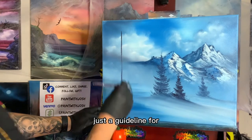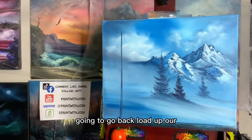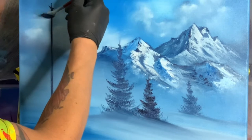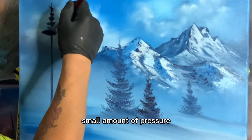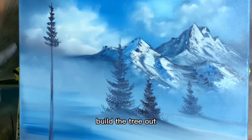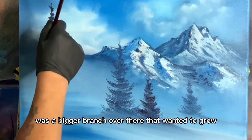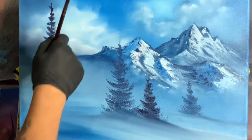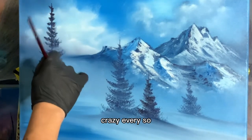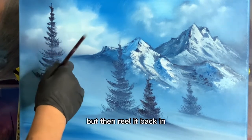Just a guideline for our branches, right? Doesn't have to be super thick, just a guideline. We're going to go back, load up our brush with paint again, and come over here to the side, tapping upwards. Very, very small amount of pressure as we tap upwards. And then as we start to go down, we can start to build the tree out, right? Maybe skip a little section because, oh, there was a bigger branch over there that wanted to grow, right? And we'll come down, just popping it in. Don't want to go too crazy. Every so often, you can have it pop out a little bit wider, but then reel it back in.